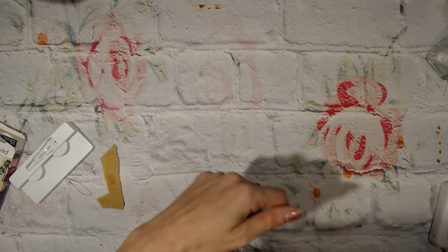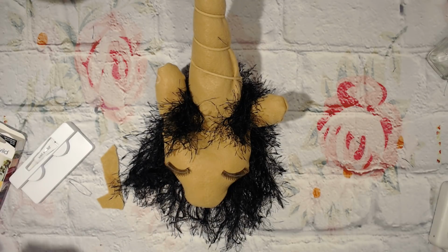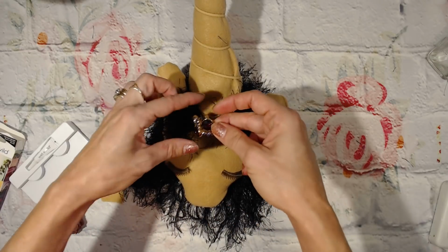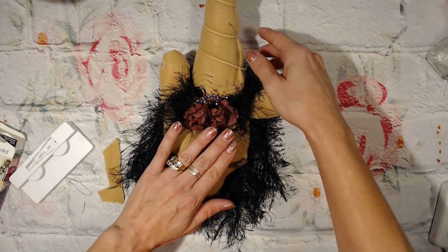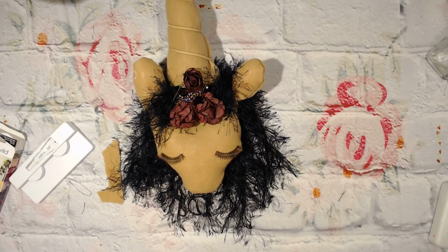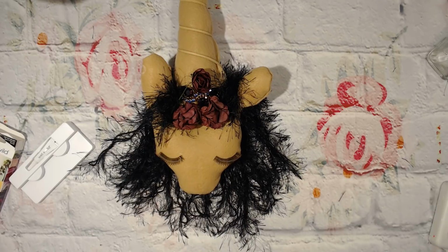Okay. Let's add these. Where's my little jewels? So this will go there. I'll add some flowers. You can kind of tinker and do whatever. I haven't decided how I want to do that yet. But I won't make you guys sit there and watch me tinker around with it. But that's the gist of how to make the unicorn topper.